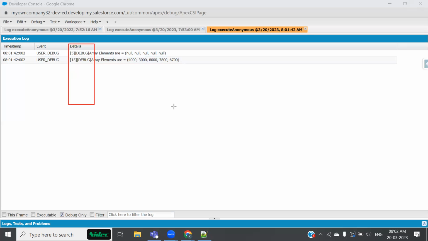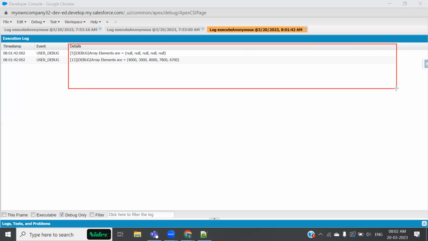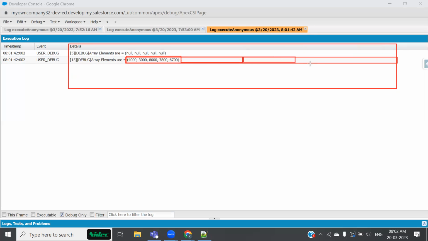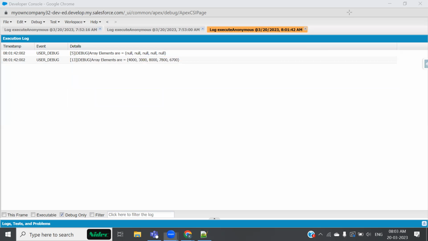The answer is from this location to this, that much. 1, 2, 3, 4, 5. If this is 5 values, 5 2s are 10, 5 3s are 15, 4s are 20. I think 20 to 25 values could be accommodated over here, not more than that.